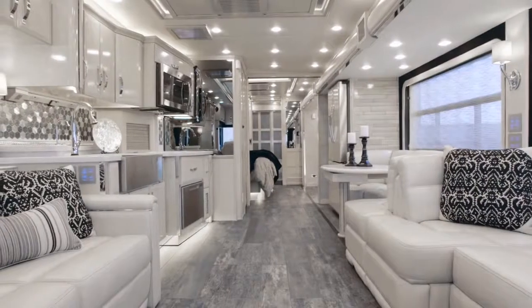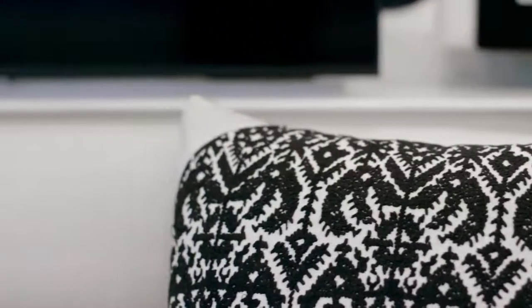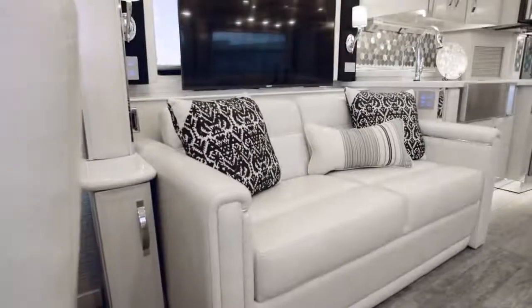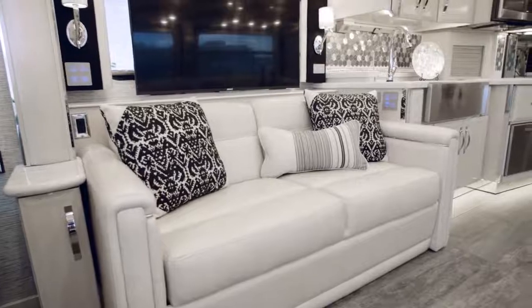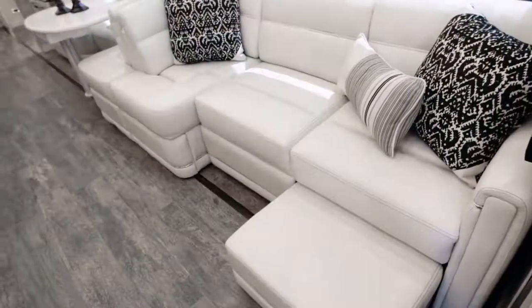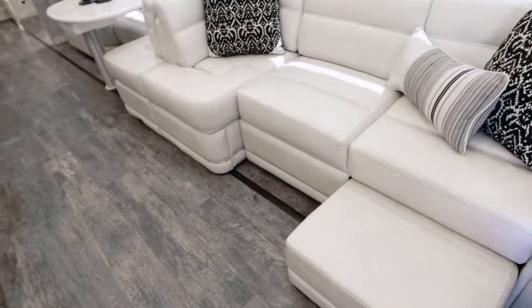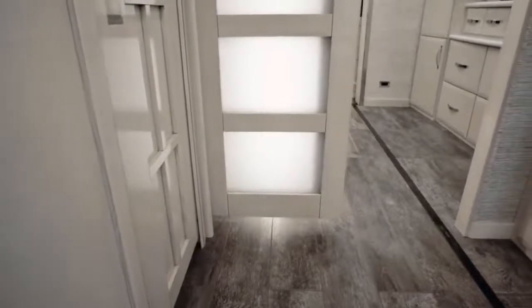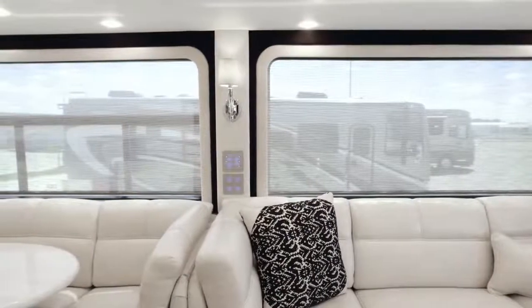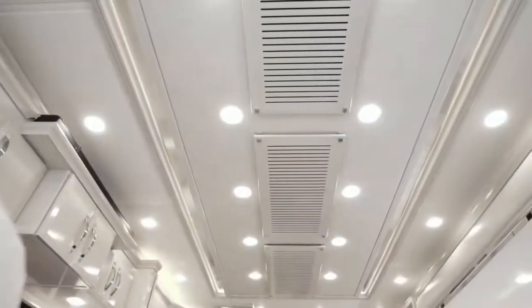Moving into the living area, I have to start by pointing out the beautiful Ralph Lauren home collection fabrics, which you can see all throughout the King Air. This King Air shows off our Camelot decor, with either a chaise lounge with power footrest or a pair of recliners available on the off-door side of the cabin. Both come dressed in ultra-leather surfaces and sit atop stunning porcelain plank tile that stretches front to back, covering each and every slide-out. Giant non-opening windows let in as much natural light as you prefer, with LED lighting emitted from the spectacular vent-free feature ceiling.